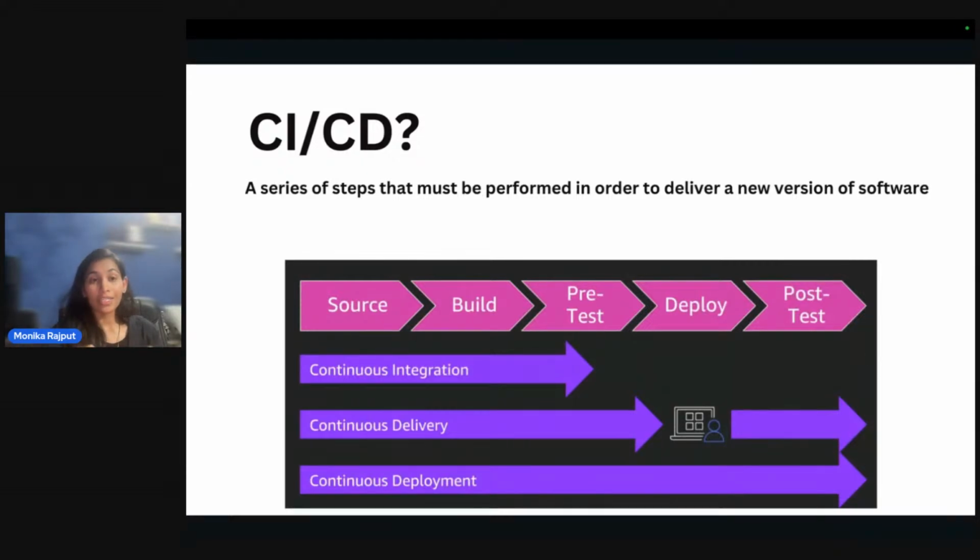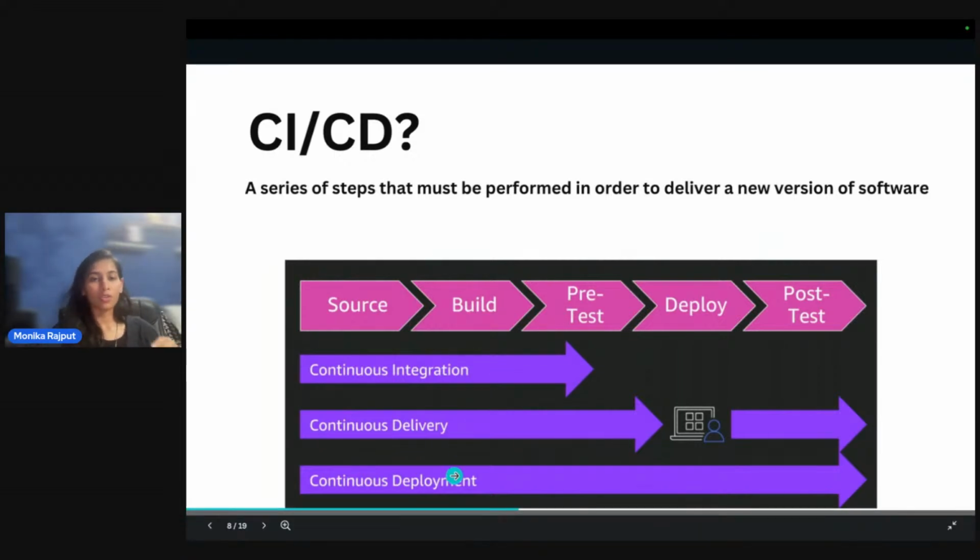Now let's see what the continuous integration part is in this diagram. Imagine you are writing code, and then you build the Docker image, and then you test that Docker image. That is continuous integration: pushing your code to GitHub, building the Docker image, and then testing. In the test, you can assume you must have built unit tests. So these are those tests I'm talking about. This is very simple continuous integration, from source to pre-test. Hope you all understand. And then we have continuous delivery and continuous deployment.